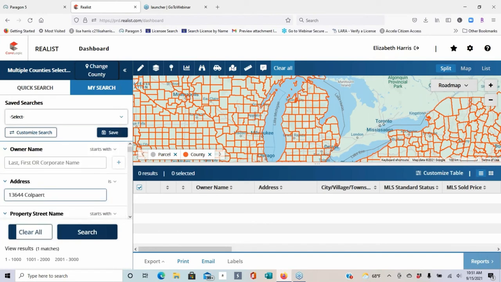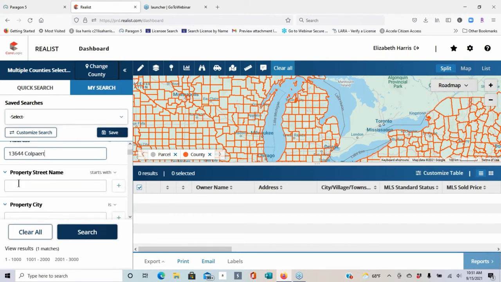So if you start filling this in and nothing's pulling up, clear this out. You have a clear all, and it will remove all of your search criteria boxes, any information in them, and then you'll have a clean slate. So sometimes I find if I'm running a search and I add something else and I go back and forth, and it tells me that there's no results, then what I do is I clear this whole section and then I run my search again. Okay, so right now I just put a property address in, and you can put the city in if you'd like.